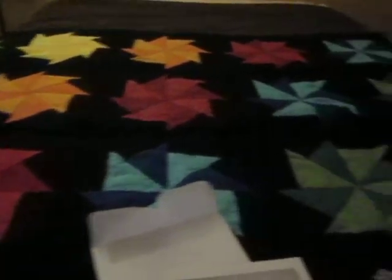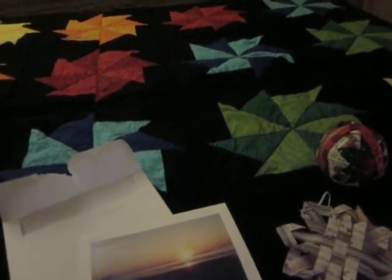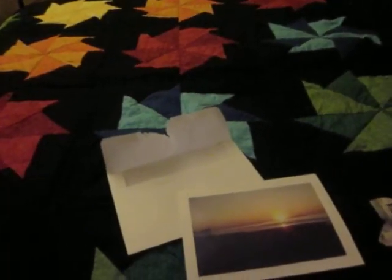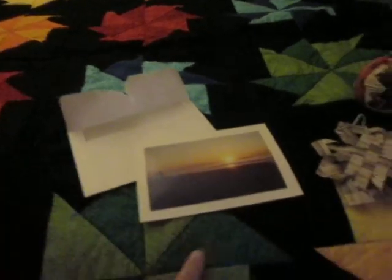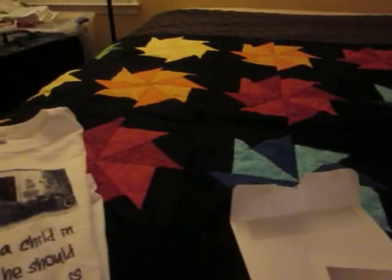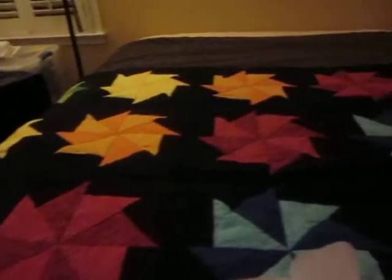Isn't that just beautiful? And she makes quilts of all kinds. She does table runners for the holidays. She even makes mittens — they're awesome — and hats. I love her hats. And like I said, she does pictures on canvas. She makes other handmade crafts, but she's a quilter, as you can tell. She just did an awesome, phenomenal job. She always says there's little imperfections, but to me this is perfect.